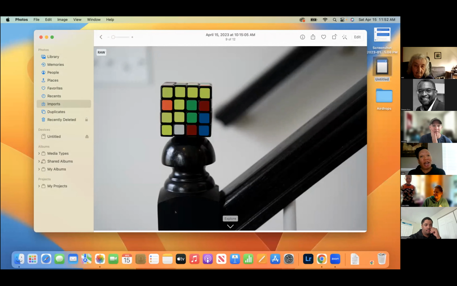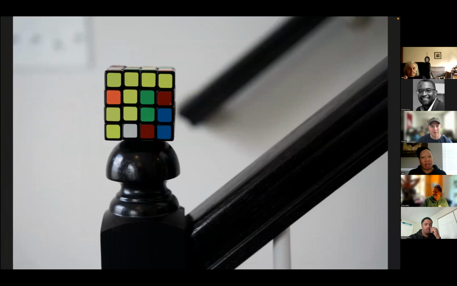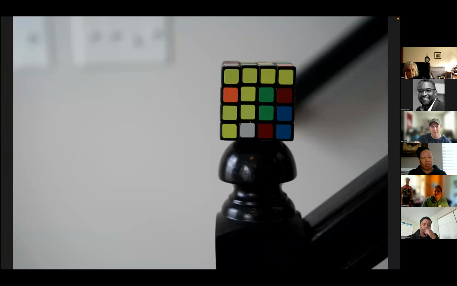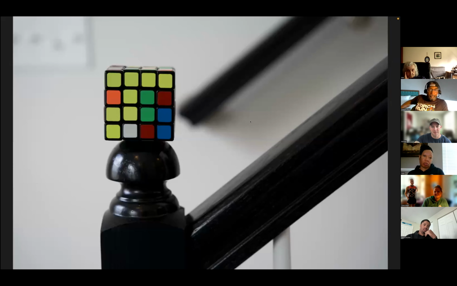All right, so I don't know why these aren't maximized. There we go. I stuck with the same location just to see what it would look like in different spots. So I used a Rubik's Cube, just a simple subject, but it would stand out against a white and black background. I moved it into the different thirds. I would say the first one probably looks the best as far as lighting and the shape of everything. So that's the way I went for that one.